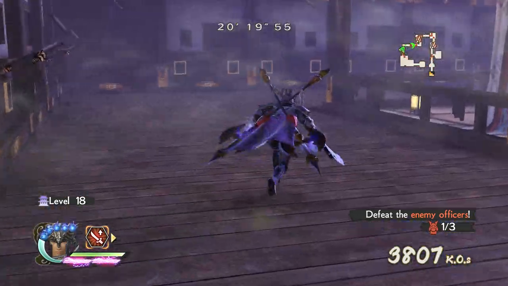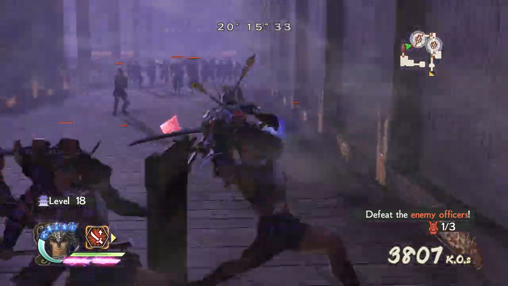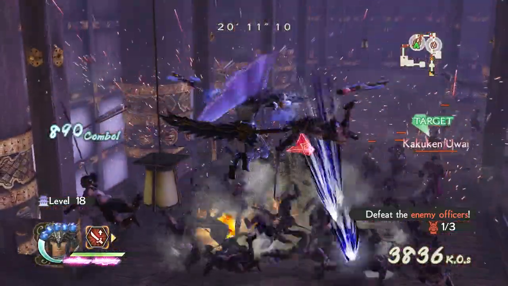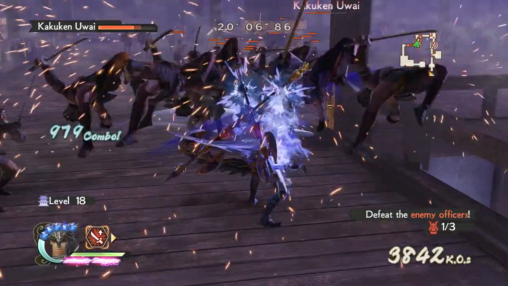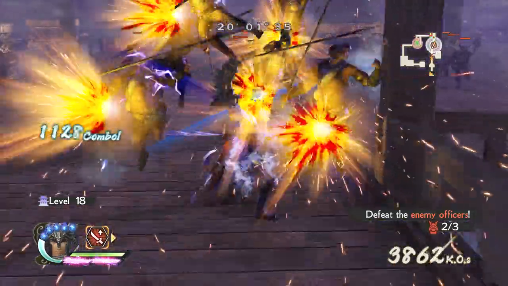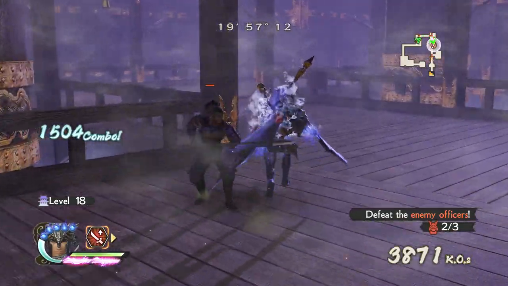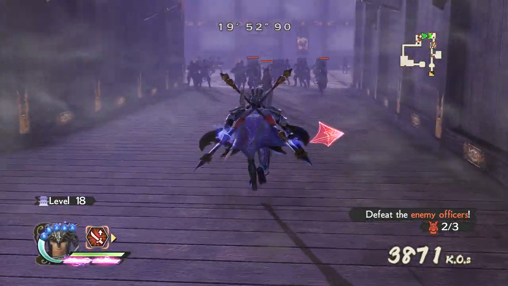See, they knew I'd be dashing all over the place. They're like, put a shield guy here, and a shield guy here, ruin his day. Powered up! Alright, the ice is definitely helping me out. One more officer? Yep, one more. And he's waiting for me, too.